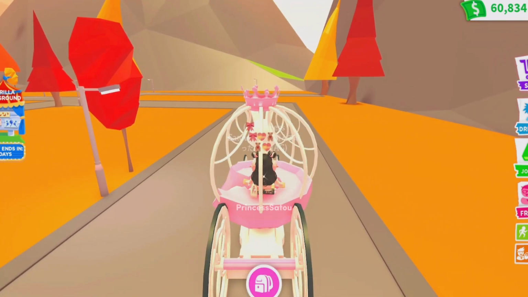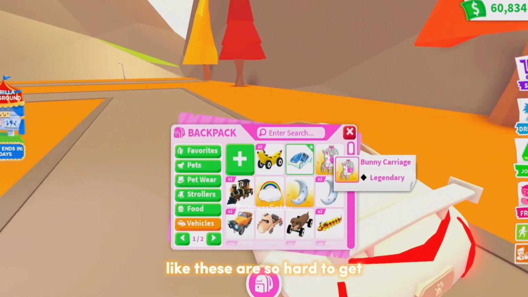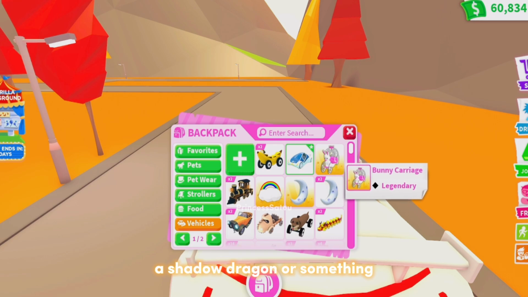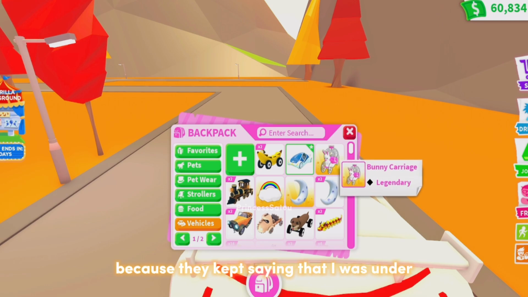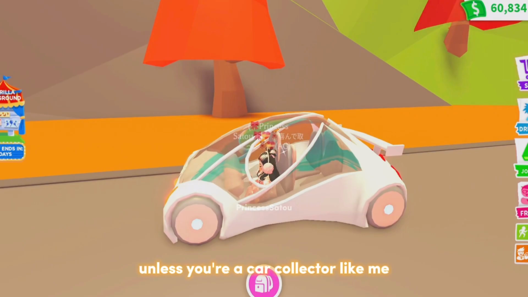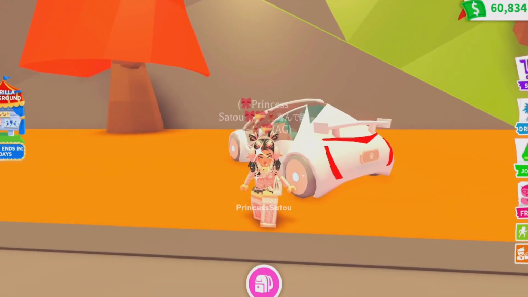made new carriages affordable carriages, not Robux. I wish they made, like, a Bucks carriage, and it would be so cool. By the way, like, these are so hard to get. People who own this item probably don't have multiple of them, which is why they will not trade it for anything. Like, I don't know what they're looking for, a shadow dragon or something. I've traded people a couple times who had these, and it was so difficult to trade them because they kept saying that I was under, even when I was over, and especially for a car, because nobody really likes vehicles in Adopt Me, unless you're a car collector like me. It's really hard to trade them and offer for them, so just letting you guys know.